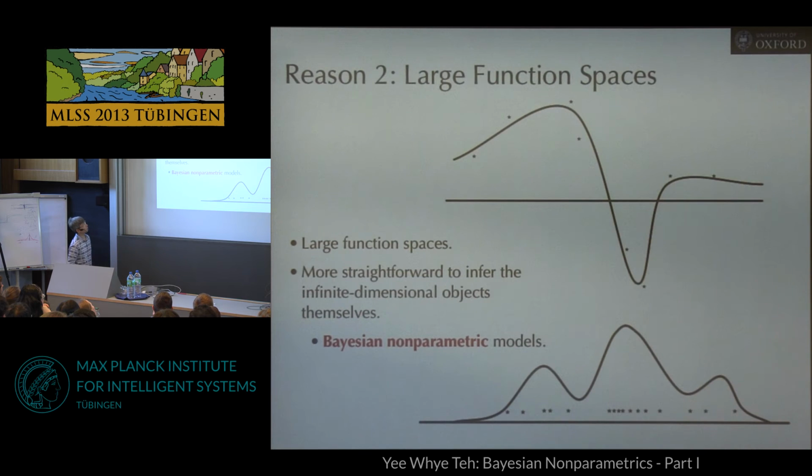Suppose the problem you are trying to address is a regression or classification problem. In this problem, we have some input space, and we'd like to learn about some function which maps inputs to outputs. Here's a function, and the points here are our data set. In this case, the space of objects that we are naturally interested in is the space of continuous functions from inputs to outputs. If your input space has infinite cardinality, then the space of functions is infinite dimensional in size. In that sense, a nonparametric model is a model that can give distributions over functions that is dense in this infinite space of functions.